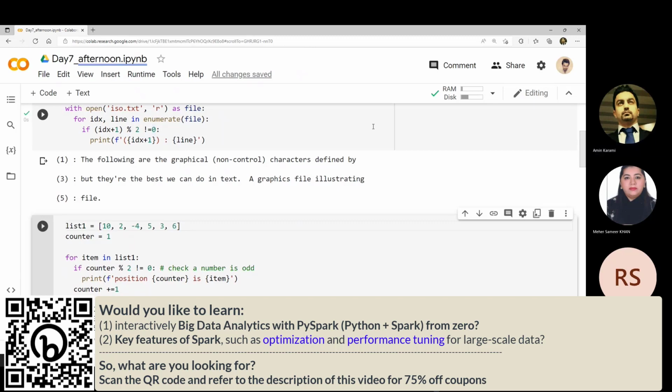I mean, how to read it is here. We open ISO.txt, and R means read, open this file because we want to read the file.